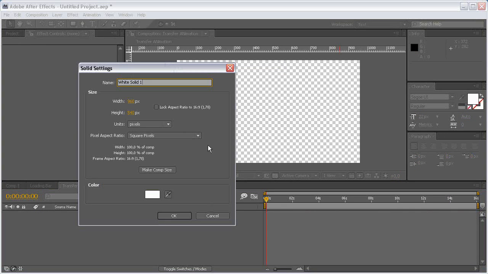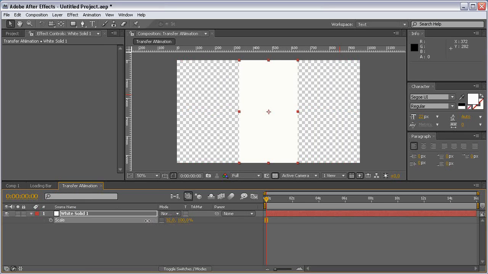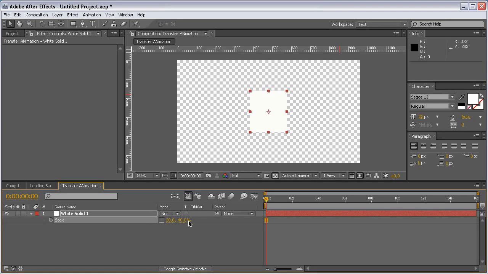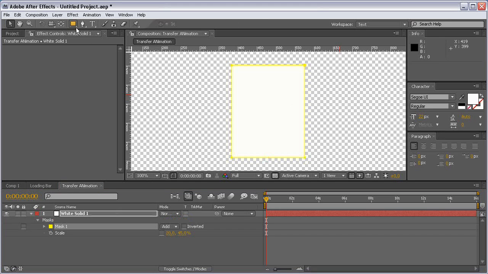Create a new solid, and let's see, let's make it like 30% and probably 20, and these two 40, 45. It's okay. So this is our base.